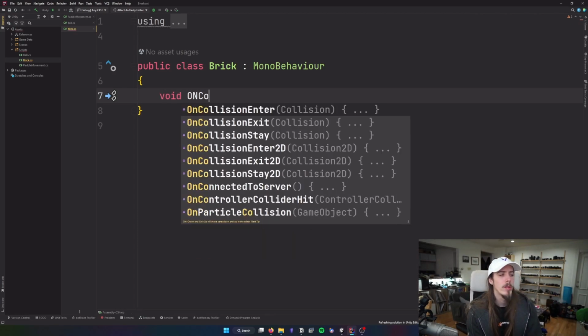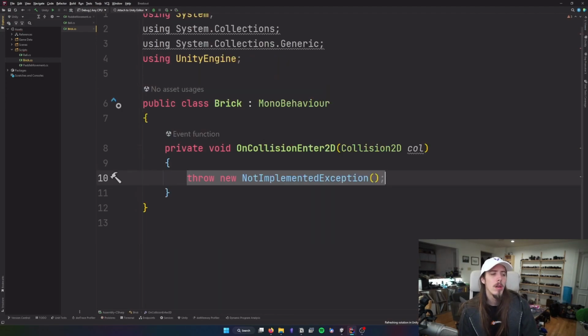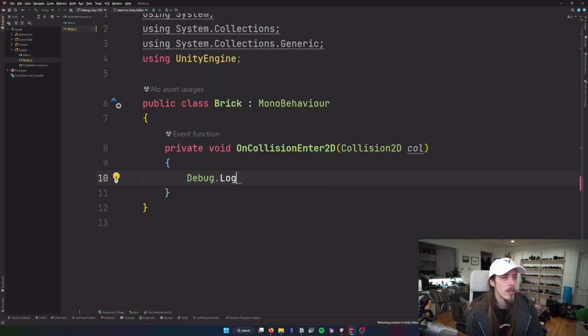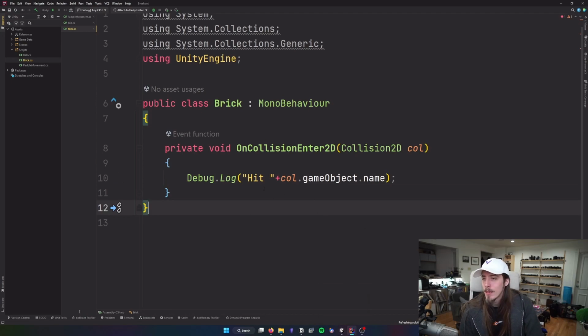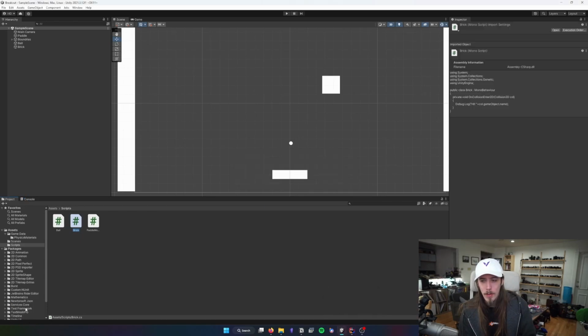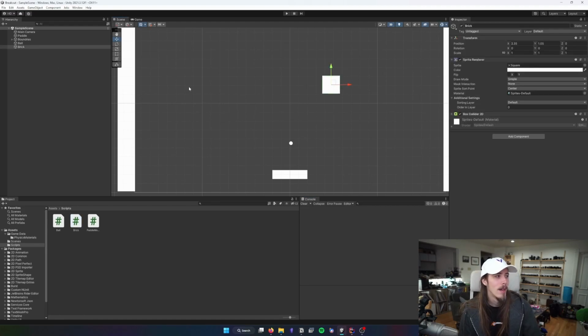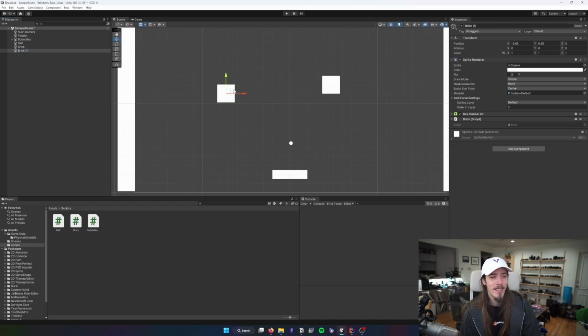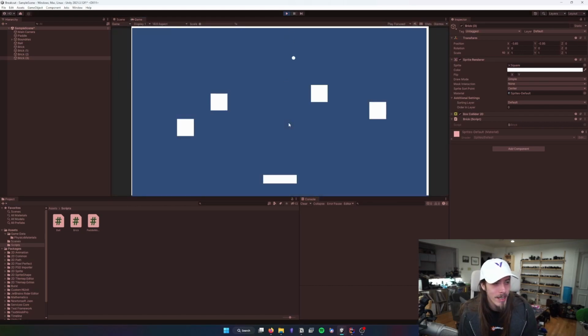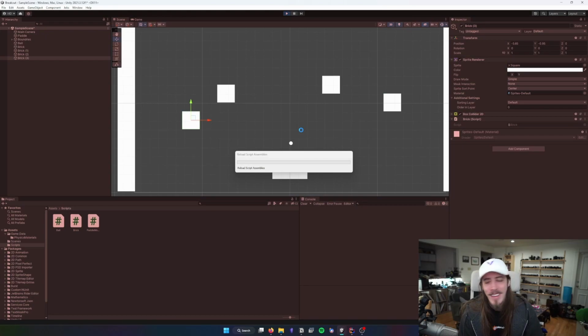So we are going to use the OnCollisionEnter2D function, which will tell us when a collision happens, and let's just test it. Hit. What we hit. And let's just see if we even get this thing to run. So let's take our console and drag it out. I don't trust looking at the warnings down here. I want to see them in my console. And I will remember to add brick to my object, and I'll duplicate it a few times so I'm not just here testing it forever, waiting for it to hit the brick. Let's try again. Oops.